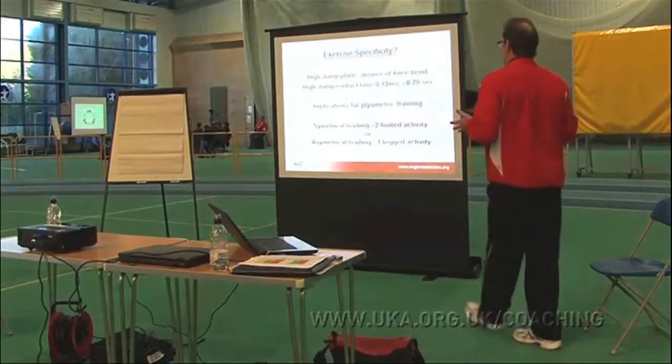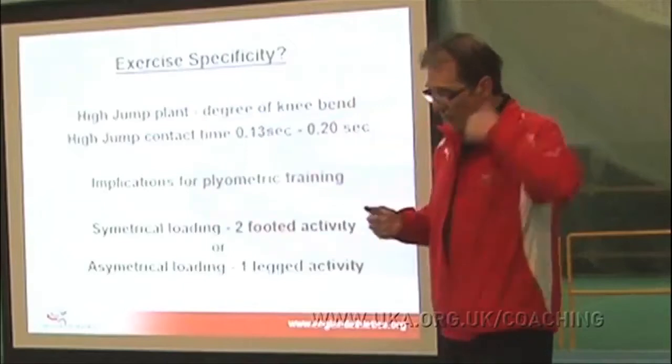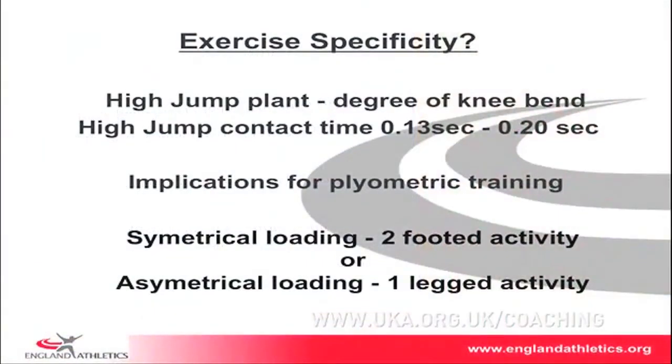As far as the specificity of the exercises we're going to use, we remember how much knee bend there is, we remember the contact time that we have in the high jump takeoff, and we take those as their implications for what we actually do in training.